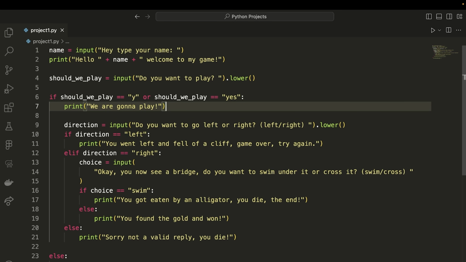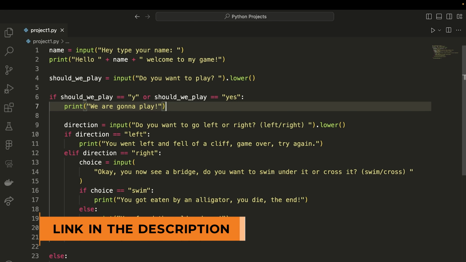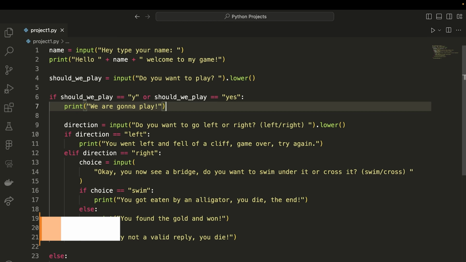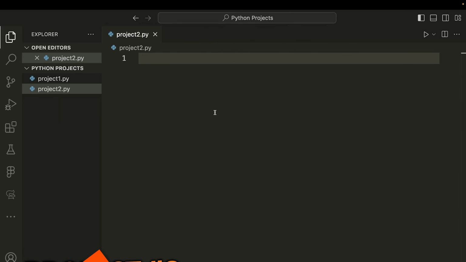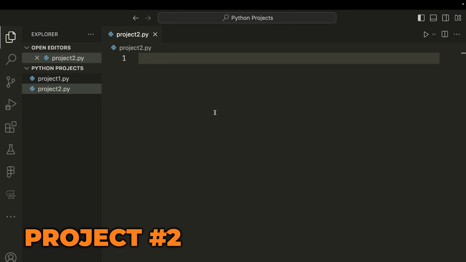So I'm going to stop the project here because this is just meant to be the first super beginner basic project. I'm going to leave this code on GitHub. You can find the link down below if you just want to copy exactly this. And now we're going to move on to the next project where we get a little bit more advanced and we build a calculator. All right, so now we're moving on to a text-based calculator.